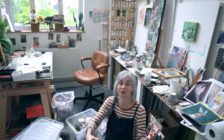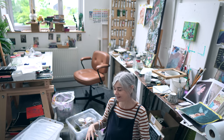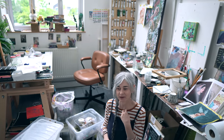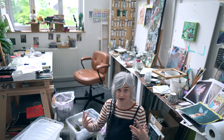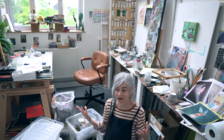So I love making jewellery. I'm by no means an expert. It's not my thing really, but I really enjoy it. And I've never claimed to be a minimalist. I thought when we moved into the van, I'd love to be a minimalist. So I was kind of aspiring in that direction. But when it comes to art and craft and creativity and that kind of stuff, you know, there's no way.